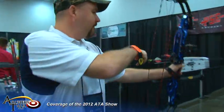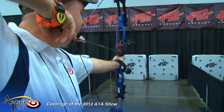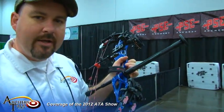Hey folks, we're going to shoot the new Dominator 3D. It's 36 inches axle to axle. It's got a 7 3/8 inch brace height. Let's check it out. Very smooth draw, very quiet, no hand shock at all, and the grip feels phenomenal.